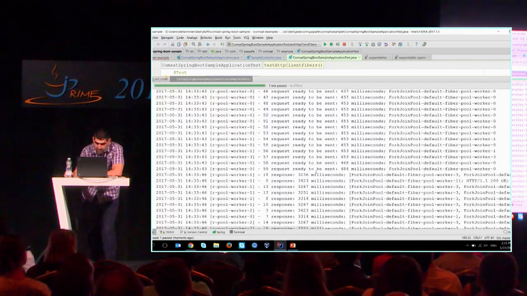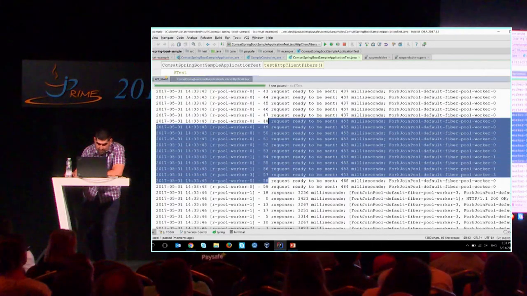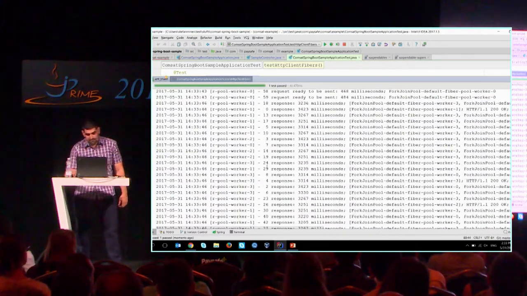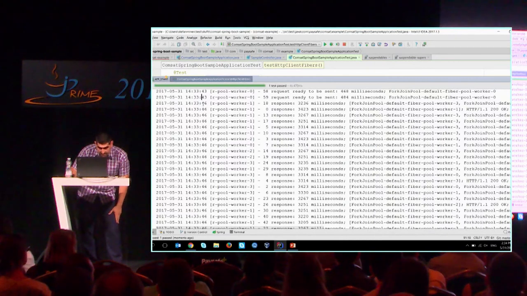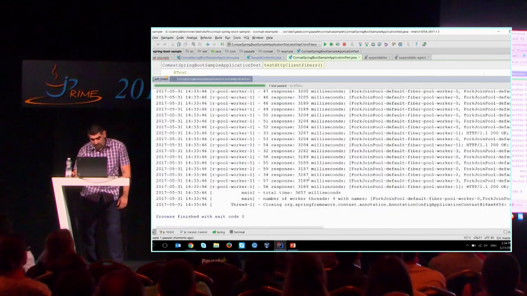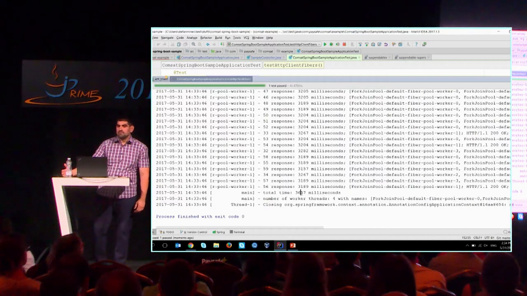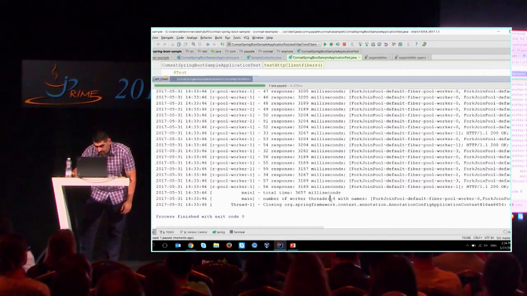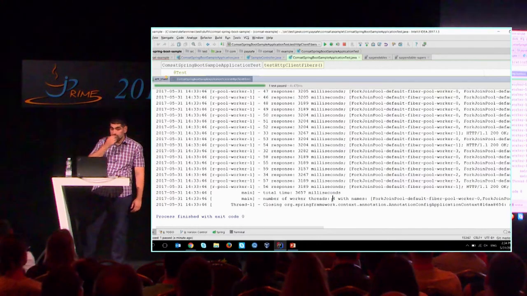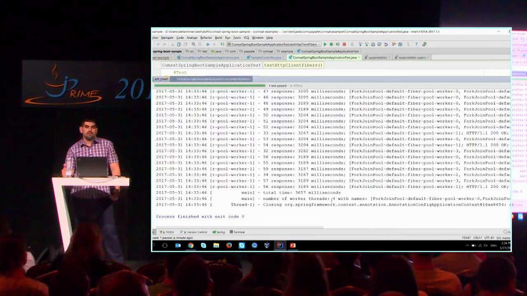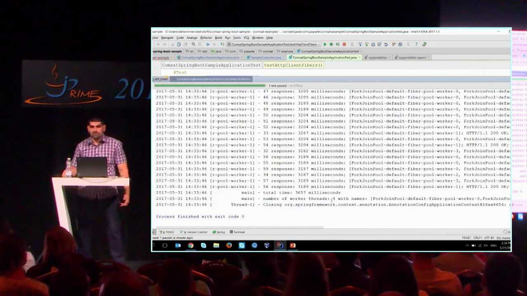Okay, so what happened here is, if you take a look, we basically sent all 60 requests at once, and 3 seconds later we got all 60 responses back to us. It took a little bit more than 3 seconds, because each request takes 3 seconds. And we did it with only 4 threads, the threads that our fork join thread pool executor uses. So the same code, we just enabled fibers, and we got a benefit in performance and better utilization of resources.